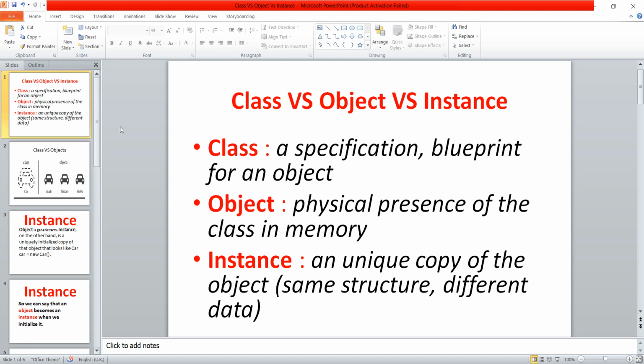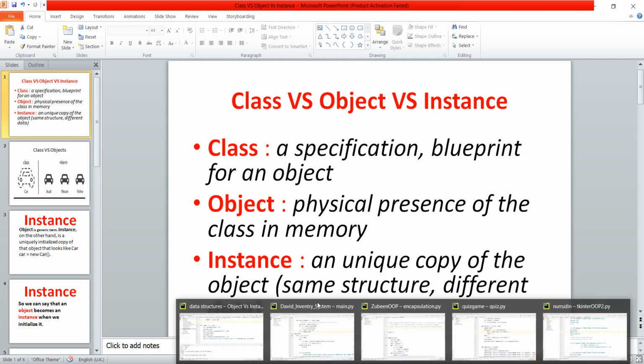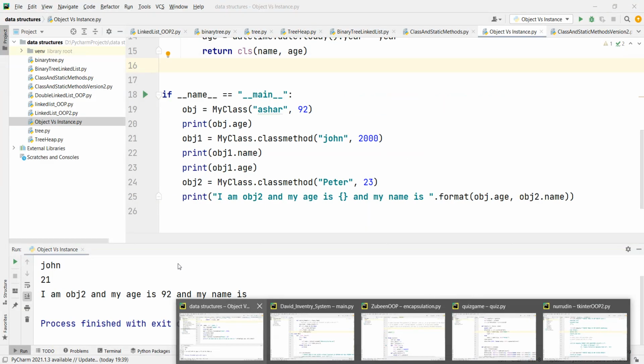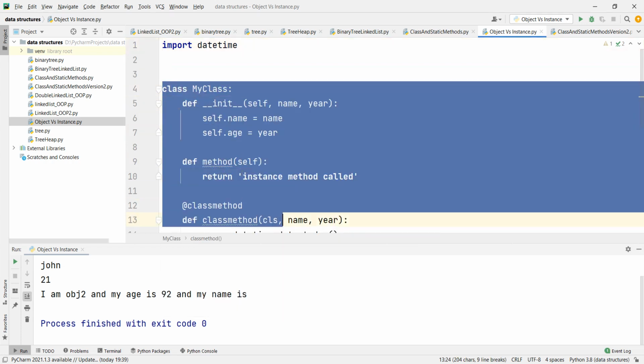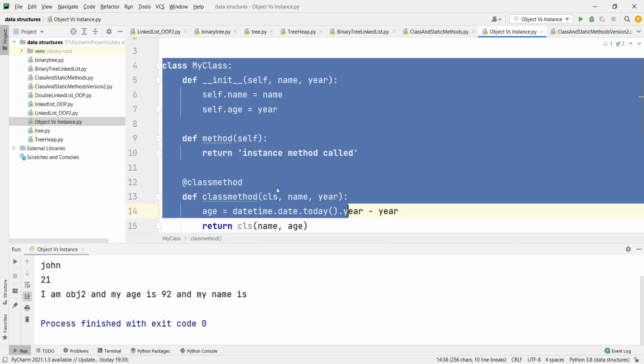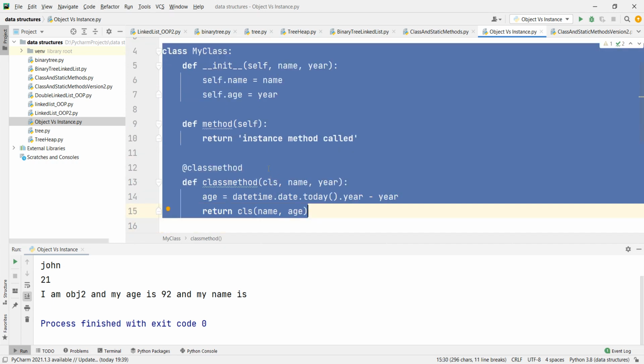So why I'm saying that, if you look at here, so we have a class. So I will use Python to explain the difference between an instance and an object. So if you look here, so we have a class. This is a blueprint. So we can't use this class until we create the object of the class. Like if we have a car class, so we can't use the car class if we don't create the object. Similarly, if we have a house class, so we can't live in the house or we can't use the house if we don't create the object of the class, right?